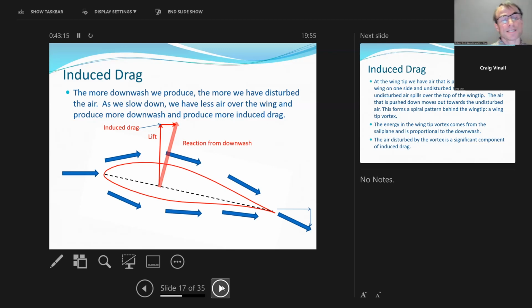The induced drag is therefore a factor of the amount of lift we're producing multiplied by the angle that we deflect it by. And the angle between the lift and that reaction force is actually half of the downwash angle behind the wing, by definition. So the induced drag ends up being the lift multiplied by the lift. So it's lift squared, CL squared. And for those familiar with the induced drag equation, that's where it comes from. That's how we work out that component.